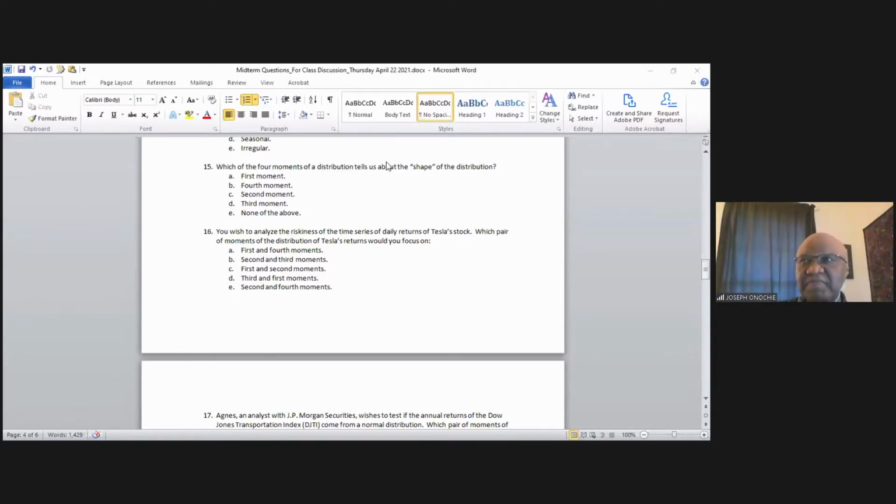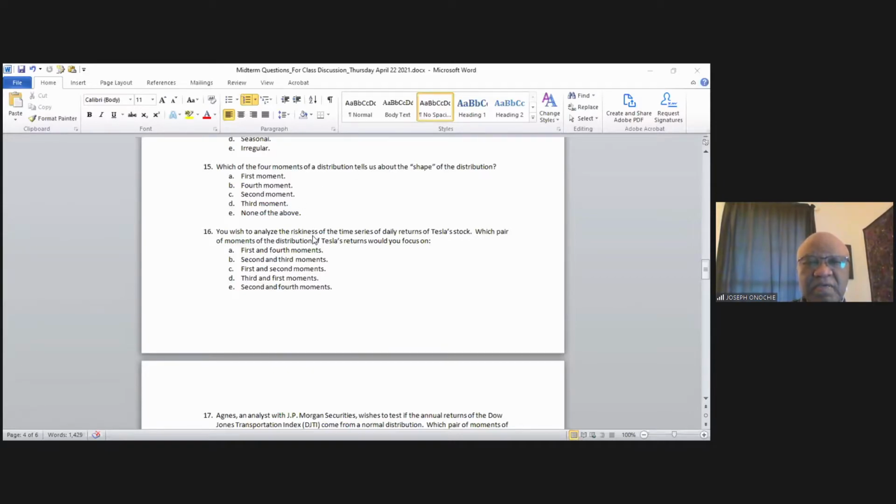But if you think about it, what is kurtosis? Kurtosis is the probability that returns far removed from the mean, either way, way up to the top or way down below to the loss column. The probability that returns very far removed from average will occur. That's what we call fat tail. If the probability is larger that an extremely large or extremely low return removed from the mean is more probable than the normal distribution, then that is riskier than the normal distribution. Okay, so it's the second and fourth.